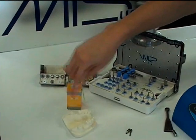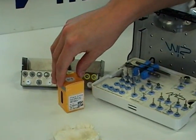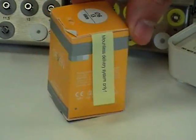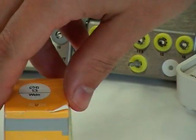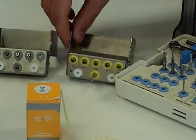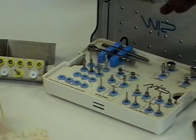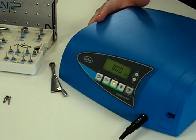We're going to be drilling the osteotomy to place a 6mm MIS-7 style implant, 13mm length. This is the new mountless delivery system style of implant. We'll also be using the 2mm drill stopper kit, the 2.8mm drill stop kit, and the MIS surgical kit in addition to the WNH implant med motor.